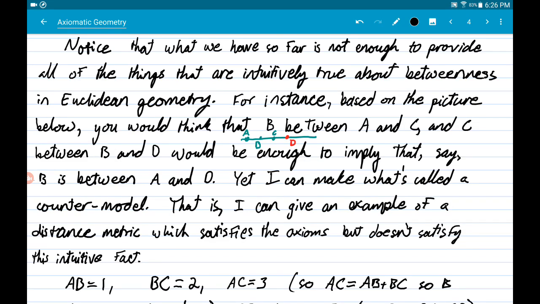So now I'd like to point out that we have not furnished these axioms and definitions of lines and distances and whatnot with enough power to prove the things that we intuitively believe. And the geometric things that we intuitively believe are generally what we call Euclidean geometry: that straight lines behave in the ways that we expect, have infinitely many points, and certain things like that. Those are all embodied and encompassed in what we call Euclidean geometry.